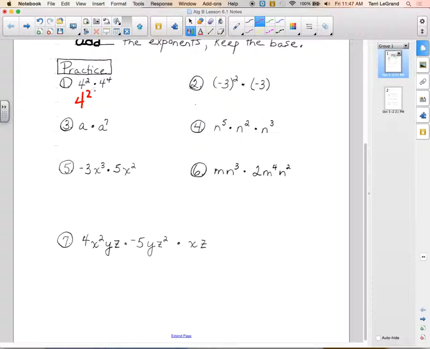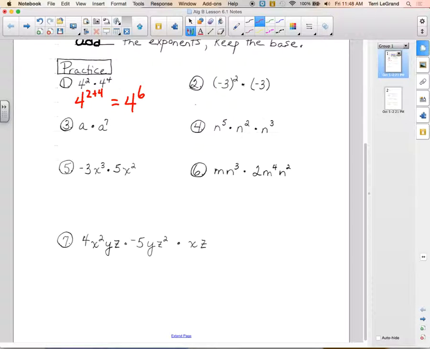So 2 plus 4. And put them up there like exponents. Put them up there raised. Don't put them beside it and make it look like a multiplication problem. That's in that little exponent spot. It's raised. It's superscripted, it would be called on the computer. Okay? And so this becomes what? 4 to the 6th power.